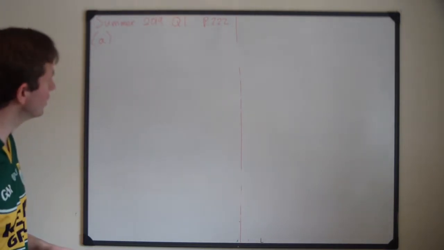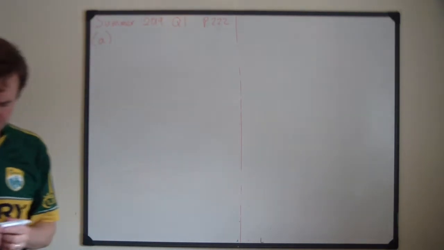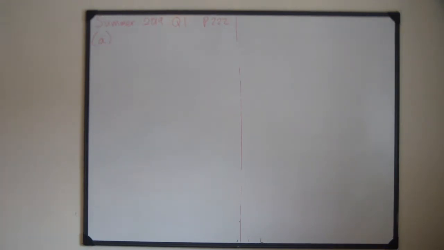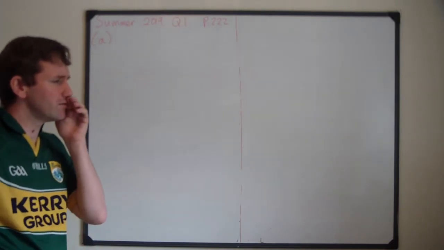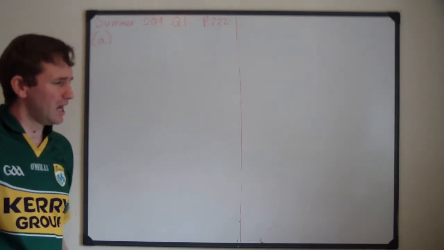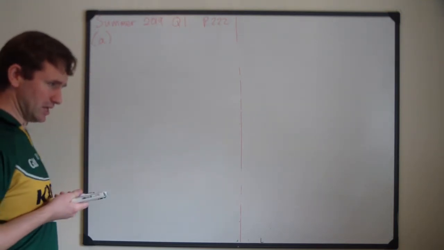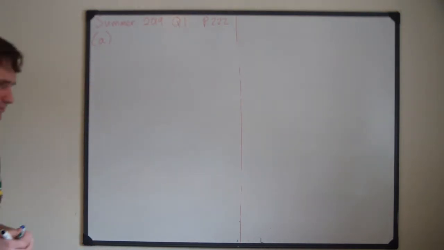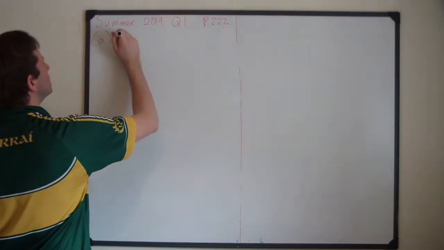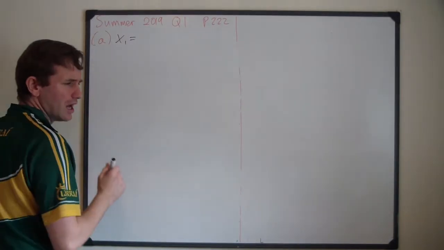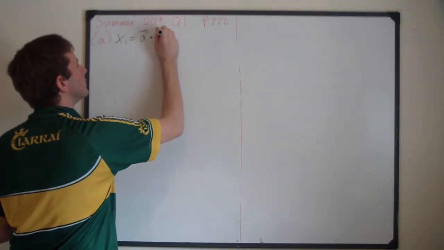Okay. So if you go to page 222 of your manual, you'll see last year's paper, if you want to see the questions, because I won't be writing them out fully again. In this question we have three vectors A, B, C, and they're asking us to find two scalars, x1 and x2, and a vector v. So x1 is equal to, and this is just a scalar, the dot product of A and C.